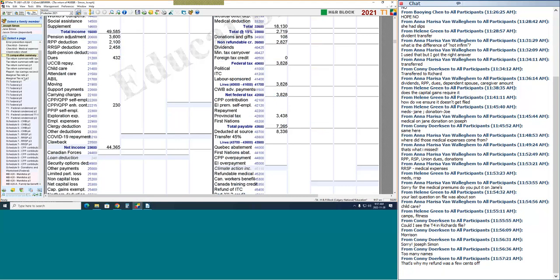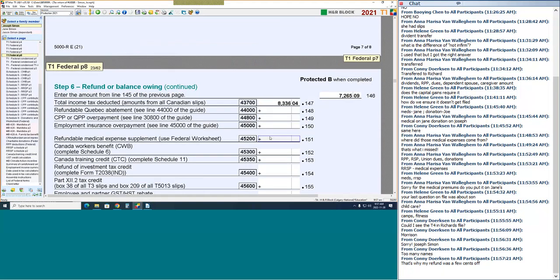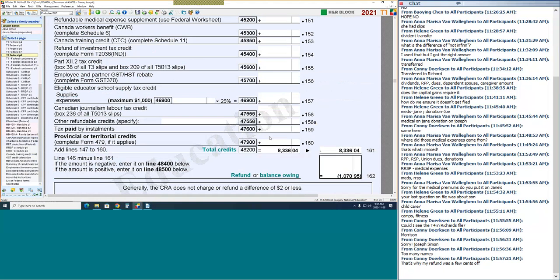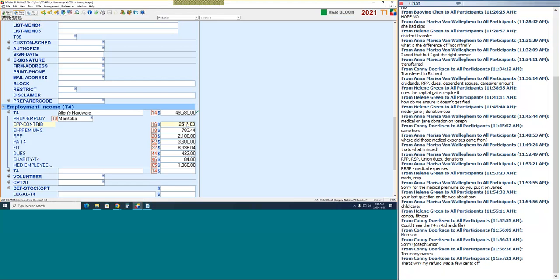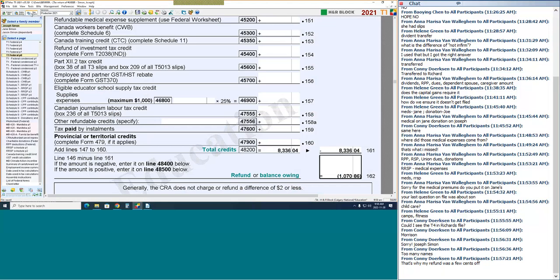So what I had done originally for Joseph Simon was 1070.95. But if we change it to the new figure, you can see how that typo happened. Instead of typing 63, they just typed 3 and pressed tab. So this is why we double check our numbers.